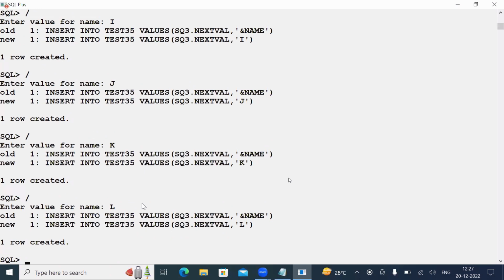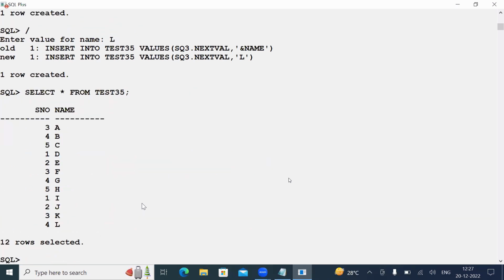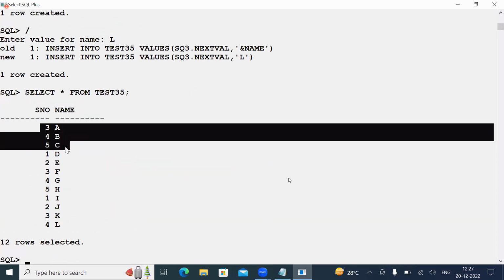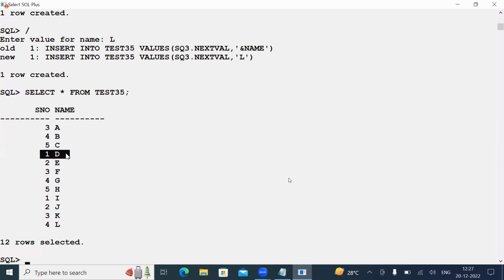Right. So now can you come out and see what is happening in the result? Test number 35. First your sequence starts with 3, 4, 5. That means once starting, only the start with value is printed: 3, 4, 5. Once it reaches the maximum value, then again your next sequence number starts with the minimum value. Understand now? My first cycle starts with 3, 4, 5, and the cycle ends. Again, the new cycle started from where? 1. 1 means what? Minimum value or maximum value? It is a minimum value.